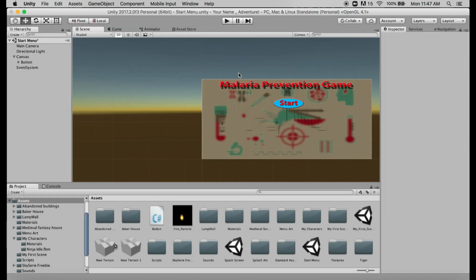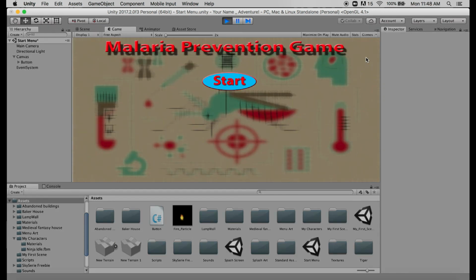So that's just one basic function of the menu, but you can take what you learned there and apply it to a whole host of other possibilities. Once you've got all of this done, go ahead and test play your game so that we're seeing your splash screen, and then take a screenshot of it.